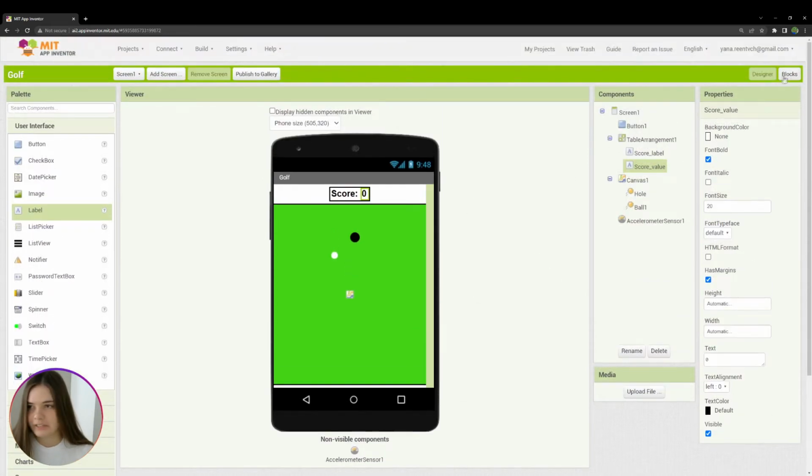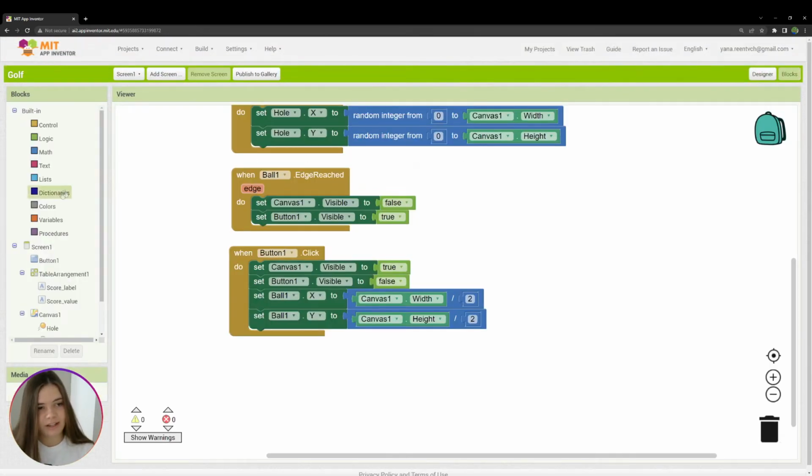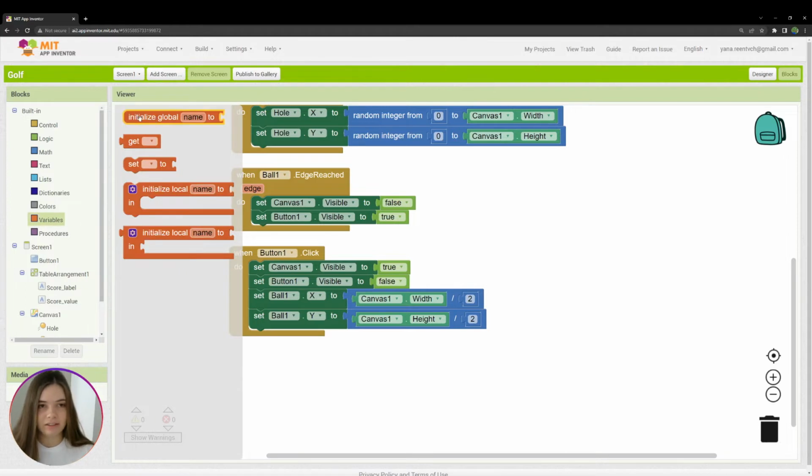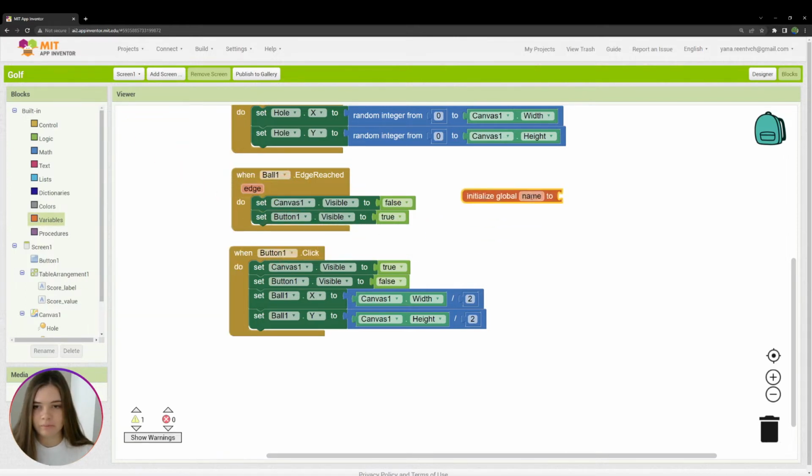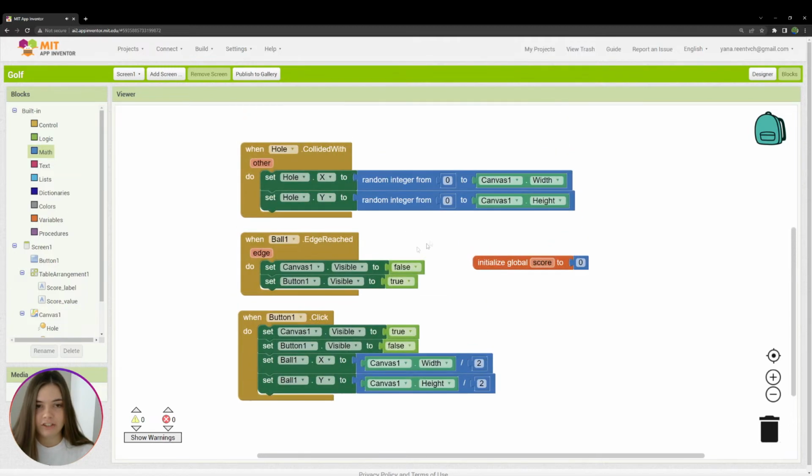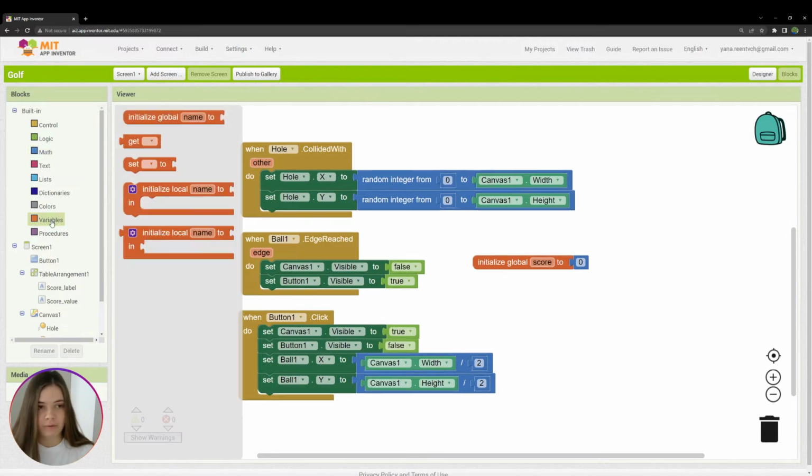Okay, great. In blocks, let's create variable score. And let's set it to 0 in the beginning. Then each time when ball collides with the hole, we will increase variable score by 1.